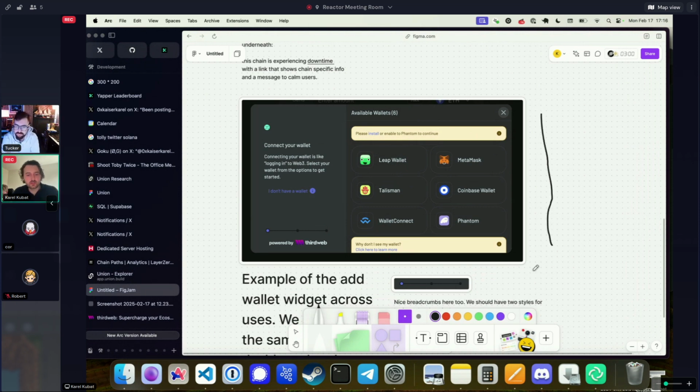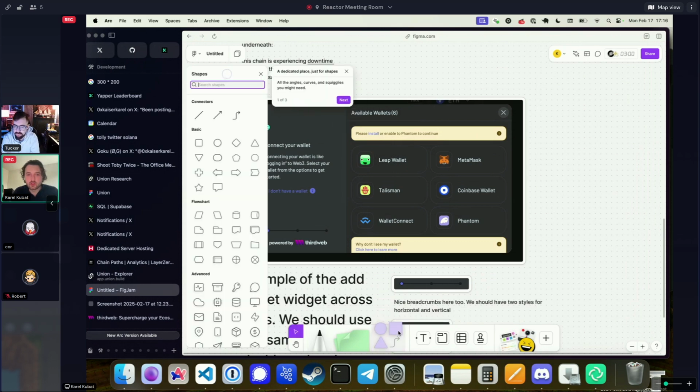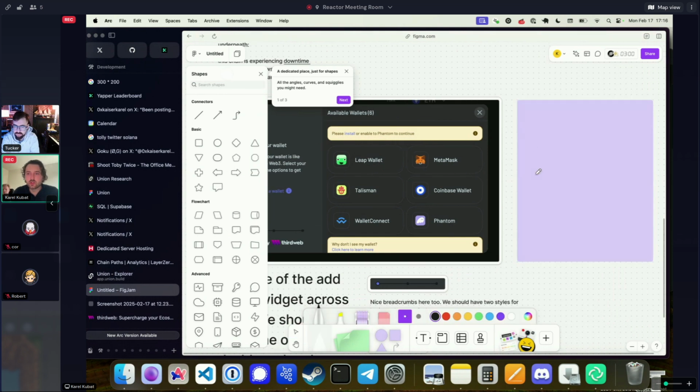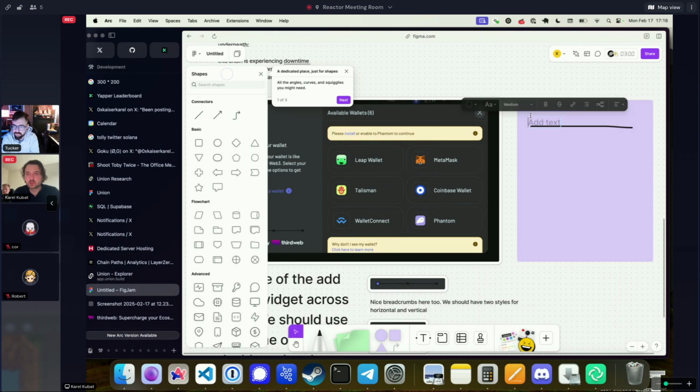Or you can make this. I'm gonna do some pretty awful art. But if you have the right side of this, you could just do two little tabs at the top: recommended, which can either be selected from the browser or be a subset. Then you can toggle between the two as a user, and on recommended we don't show Talisman. It's a trimmed version with only four wallets that we recommend you use.